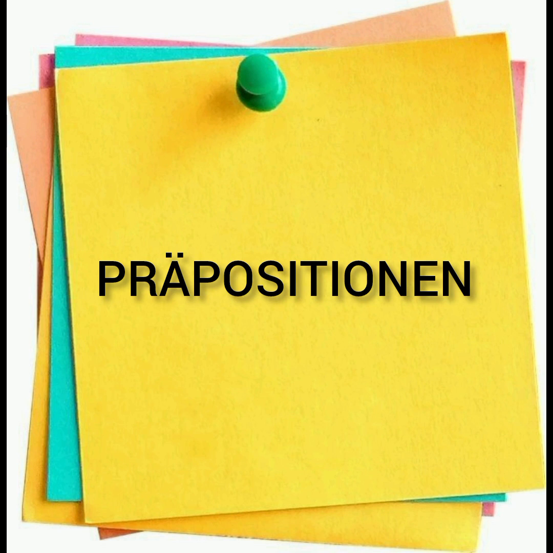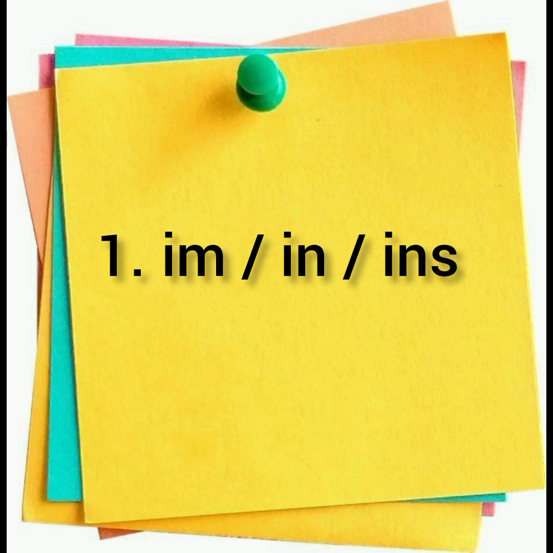Well then, let's go ahead and see the various types of prepositions. We call them Prepositionen. Now the first one I want us to cover is this one here, im. I know sometimes you wonder, why is it im? Sometimes it's in, sometimes it's ins. For the detailed class on this, you would need to enroll and see greater details. Okay, so let's talk about this im, in, and ins. We're going to begin with the first one, im.